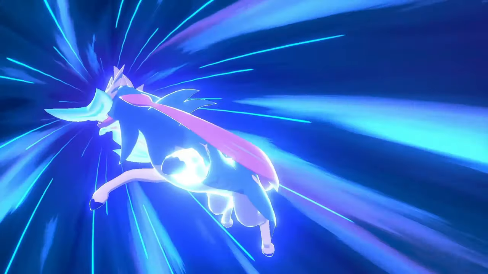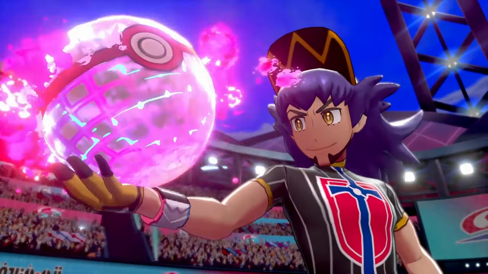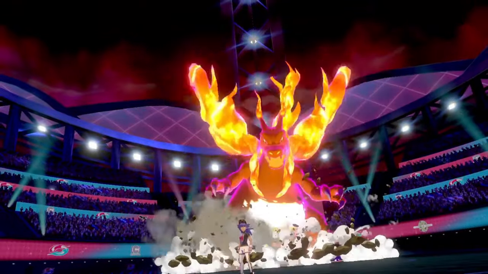So you've completed the main storyline, you win the tournament, you save the day by defeating Eternatus, and you finally take down Leon and become the most powerful champion that Galar has ever seen. Congratulations, you just completed one of the best storylines in Pokémon history. But the fun doesn't have to stop there.